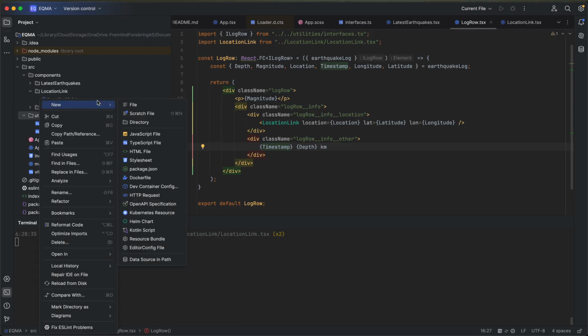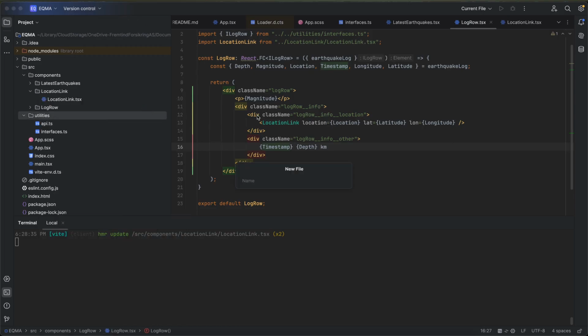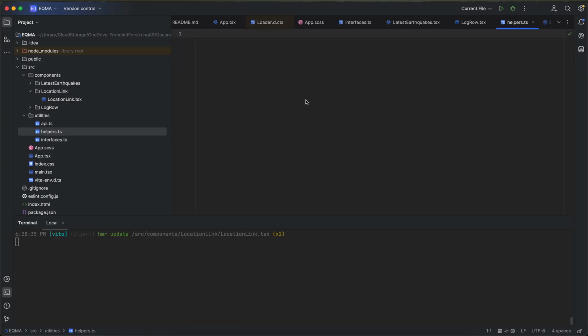So I will create a couple of helper functions under this file. I will call it helpers.ts, and then I will write export const formatDate. This will help me to format my date string. It will be like this.